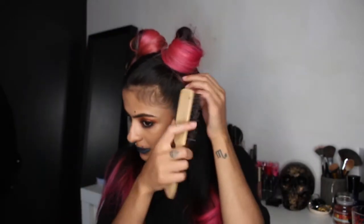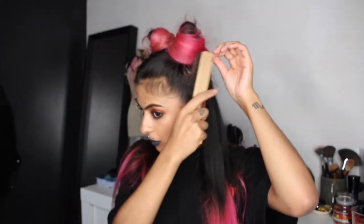And then because it's like a messy kind of bun tutorial, you just kind of want to bring out any bits that are poking out, tease the hair a little bit, back comb it, make it all cute and crazy, like so. It doesn't need to be perfect because it's a crazy bun tutorial. So if you just smooth out any little excess parts that you see, rough up the buns a little bit, and then your buns are complete.